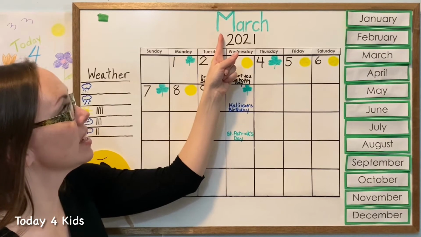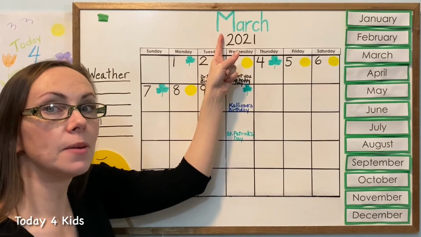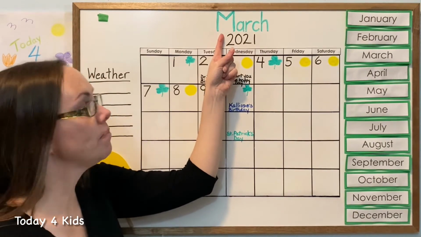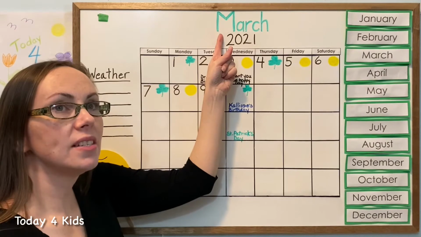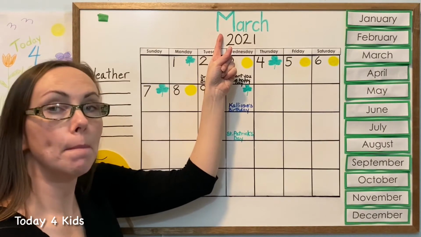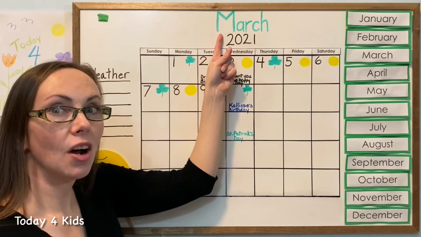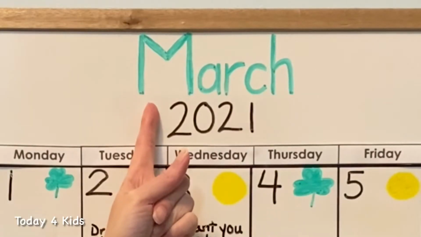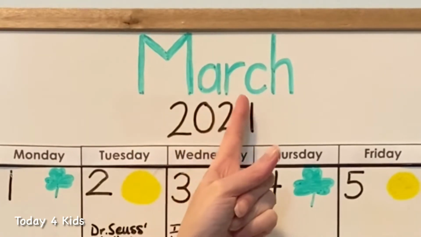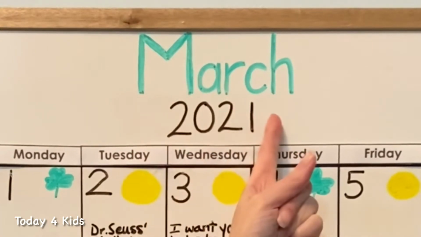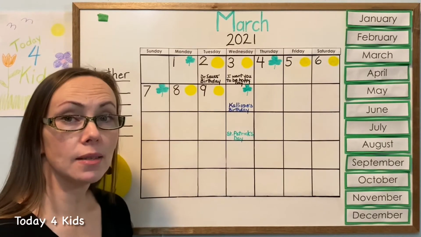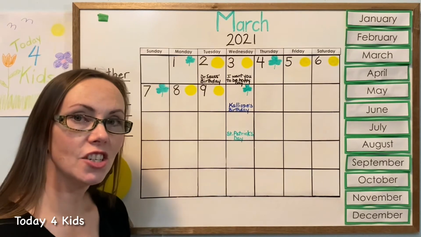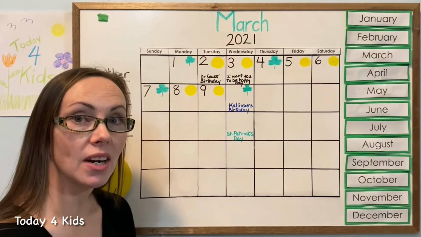And March begins with a capital M. And M sounds like mmm. Can you do that? Say mmm. Good job. So some words that begin with the letter M are munchies, marvelous, milk. So capital M because it's the name of our month, M-A-R-C-H, March. And March has one syllable. Will you clap it with me? March. Good job. One more time. March. Good job. Let's put the month into our sentence in our agenda.